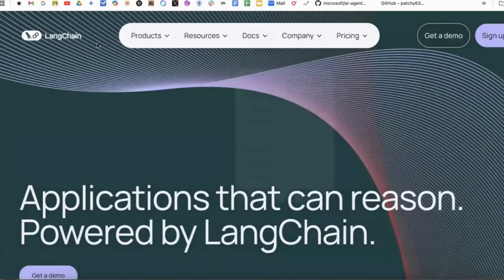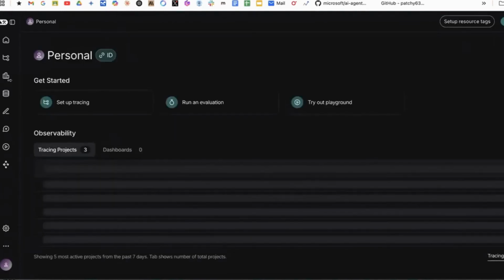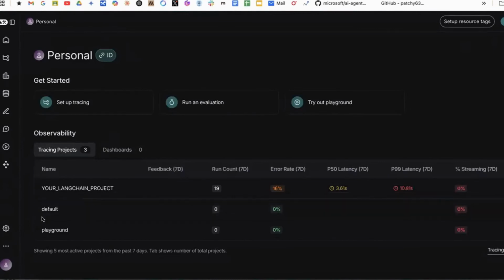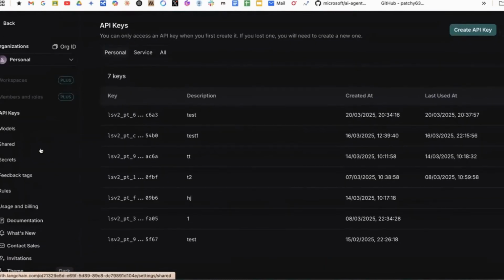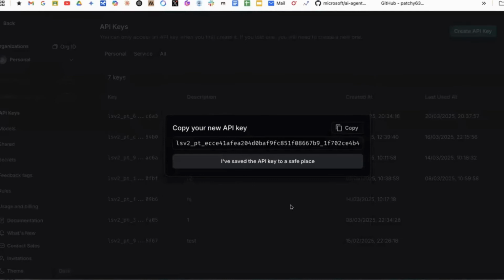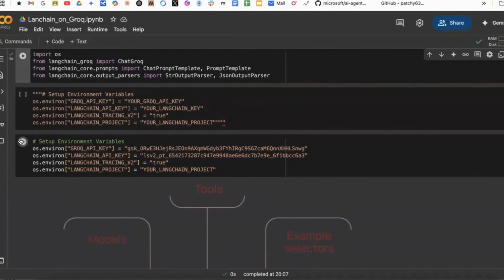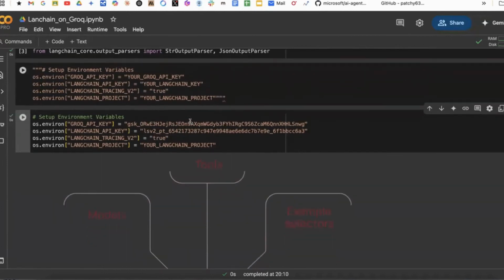If I want to use the API, again you can sign up and you can get an API like we did here. So if I go here, for example, now I want to use some key here, I can just go to the settings, and then you can see you can create an API key. Again give a name, like I'm giving a name as T1, and then I got this key. So you can get a key from there. So we are good to go now. We got both the keys. I have shared both the keys here. Okay, so let's run this. You can use your own key.